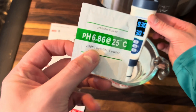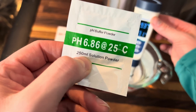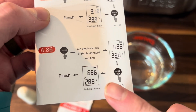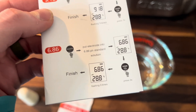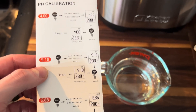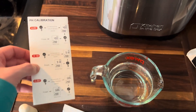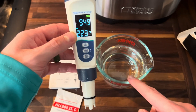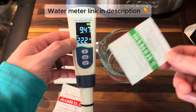There's only one more that we need to do. We're going to need some more water and we're going to do the 6.86 for the last pH calibration. And obviously if you're calibrating for TDS, EC, pH, salt, or temperature, you'll need to calibrate for some of those. It comes built in calibrated for temperature, but let's go ahead and put in the 6.86 buffer powder solution for our last calibration.